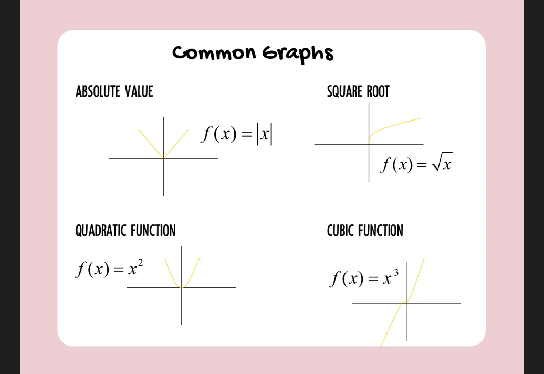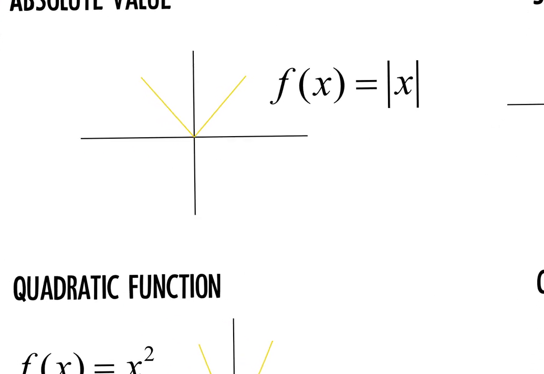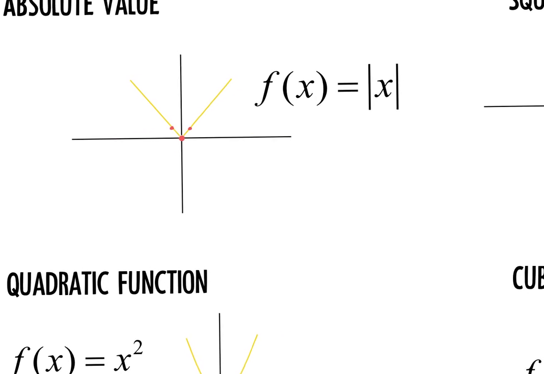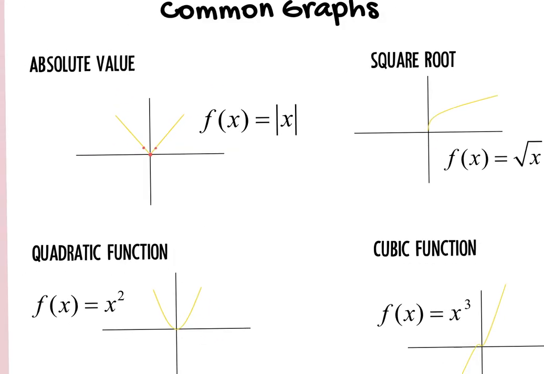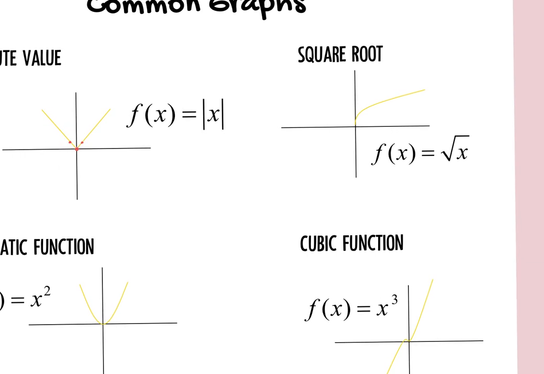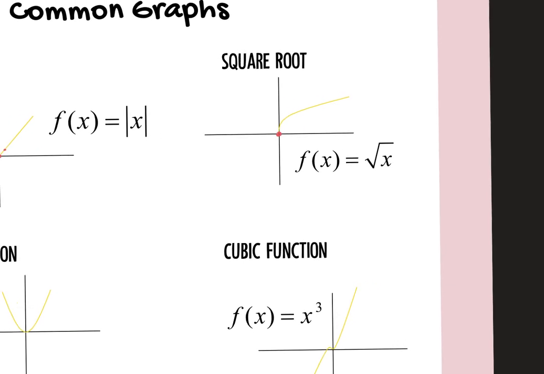If it has no transformations, then there's a point at 0, 0. And we'd go up 1 and to the right 1 in both directions. And if it's absolute value, you'd go right 2, up 2, right 3, up 3, like a perfect little line there, as though it had a slope of 1. If it's a square root function, then it also has a point at 0, 0, and it looks like an arc that points to the right. It's half a parabola turned on its side is the actual shape, okay?